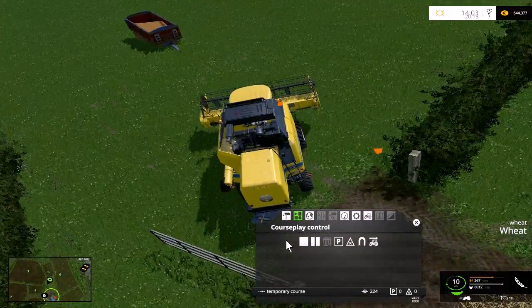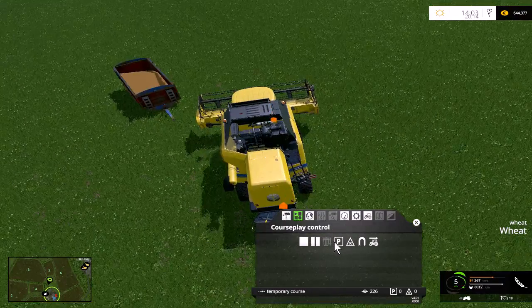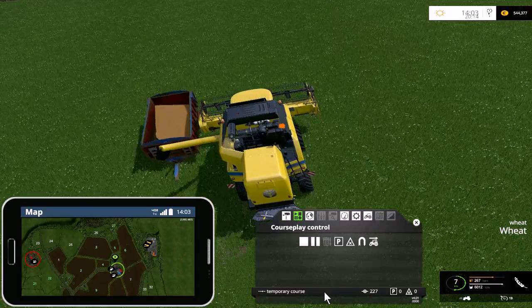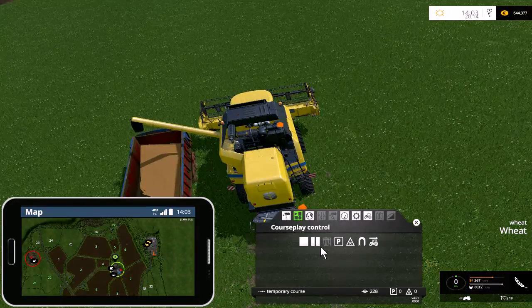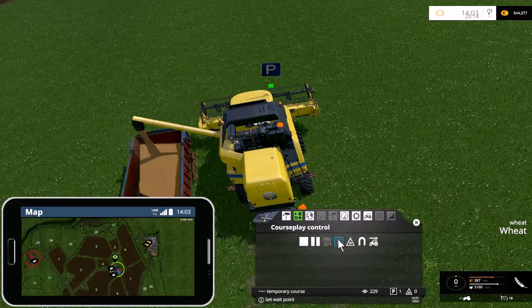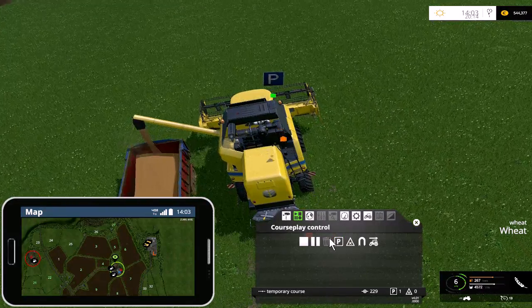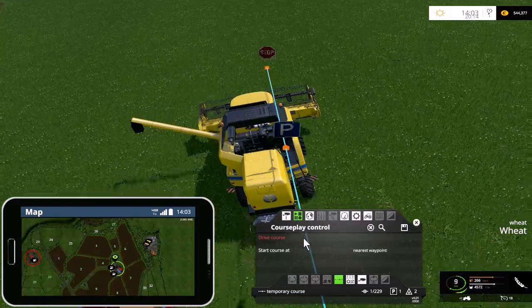So we'll just drive this out to here. We'll set a waypoint. If I need to find this again, I can actually draw up alongside with a vehicle on CoursePlay, and then we'll just drive forwards here and we'll stop that. So that's that course ended.